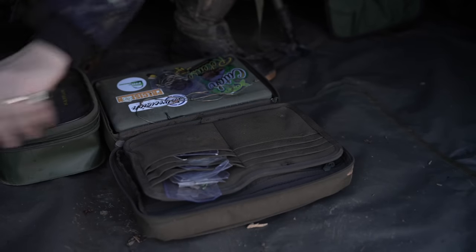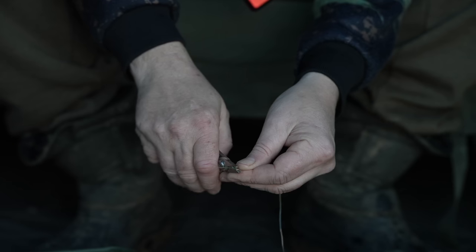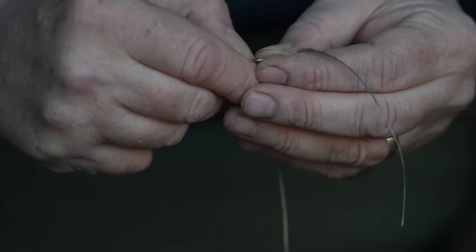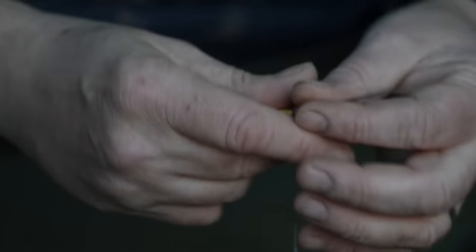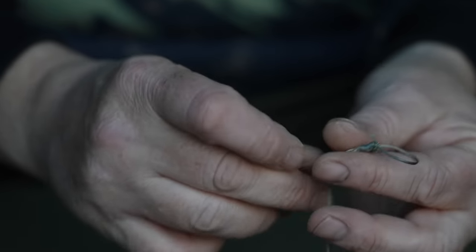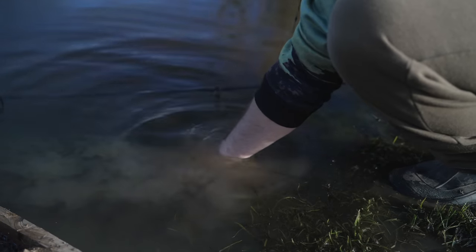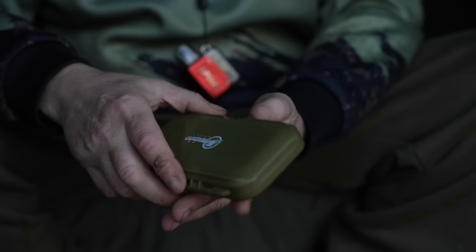This is going to be one of the longer rods — I want at least one rod covering quite a bit of water, fishing for line bites as much as anything else to locate these low-stock carp. A Ronnie rig on a chain-core leader is a pretty safe option with an unknown substrate. It's pulling through quite clear but there are humps and bumps, and I'm picking up the odd bit of weed. I've found a clear area. I like to rub a little bit of the lake bed into the leader so it takes on the colour of the lake bed.